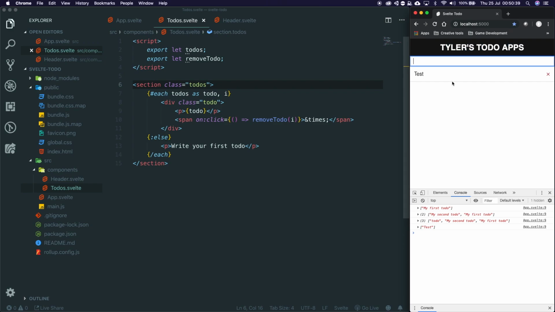So we've gone over quite a few little things inside of SvelteJS, but there is a lot more. Again, I don't think it's got enough yet to compete with Vue.js and React, but I think it has enough to do some damage in the framework war that's going on right now. Framework, library, whatever you want to call them. So this is really cool. So this has been our first todo app, guys.